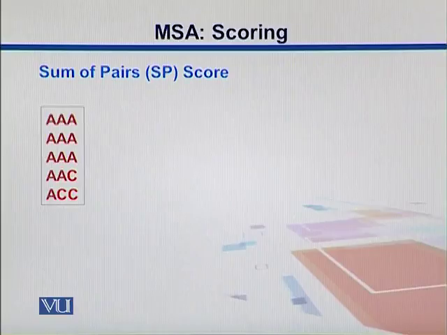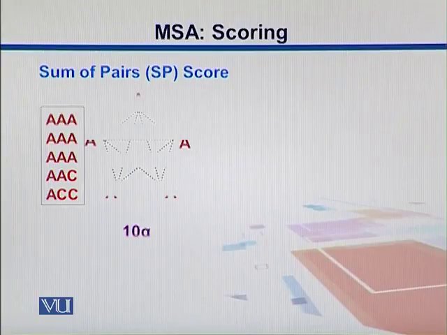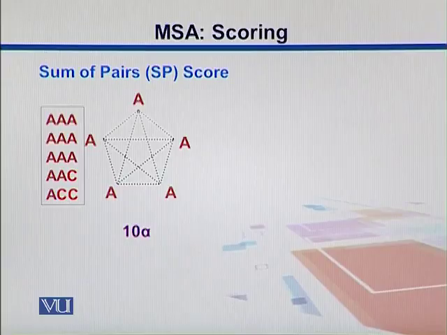While we are doing those sum of pair scores, here is another way, which is in your book, Mount's book, where you can read and see these alignments. Here we have 3 column alignments with 3 nucleotides in each of the sequences, and in total we have 5 sequences. If we go column by column, we can have these possible comparisons. We can come up with a shape like a star, where we have a total of 10 possible combinations. If we look into column number 1, they are all matching with one another, so you will get 10 alphas, or 10 match scores.